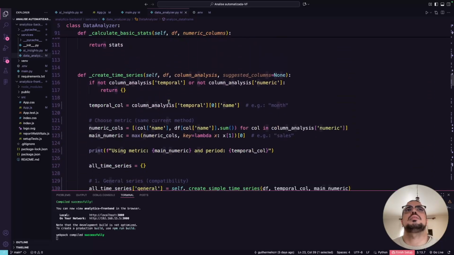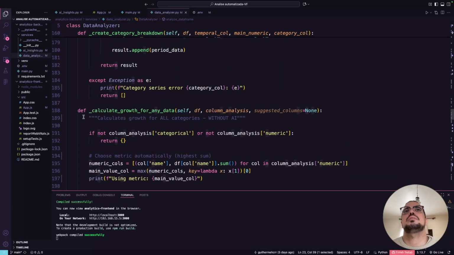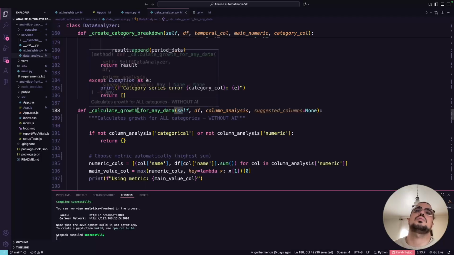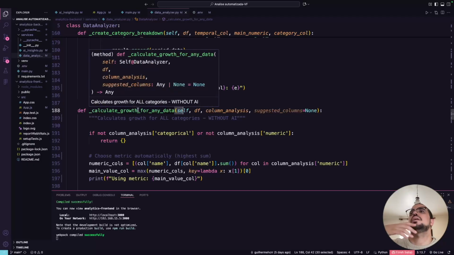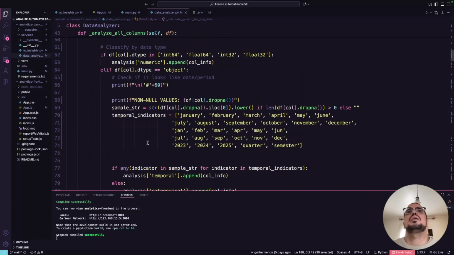We have all these methods, like calculate growth, which calculates the growth of the data. For example, with sellers, how much their sales grow over time. That's important, so we calculate it here.